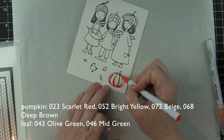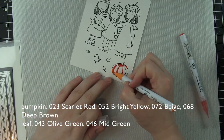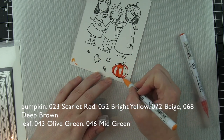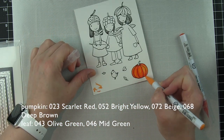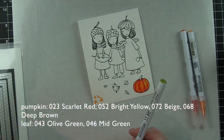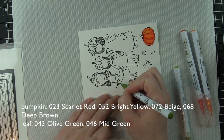I'm using the Zigs. I'm not going to use any water — I'll lay down my darker color and then blend it out with the lighter color. You want to make sure and clean off the tip of your marker fairly often while working this way, because the lighter color marker will pick up the darker color, transfer it, and you'll lose that great detail.